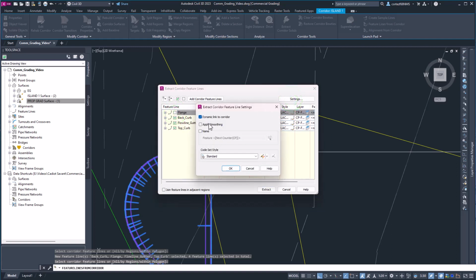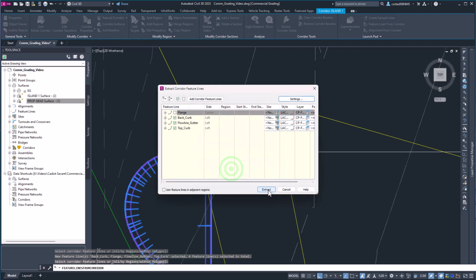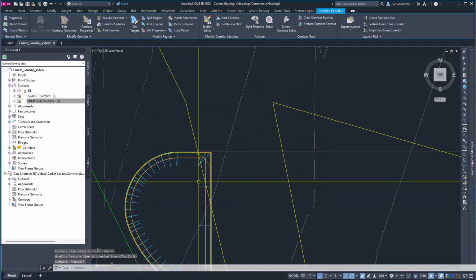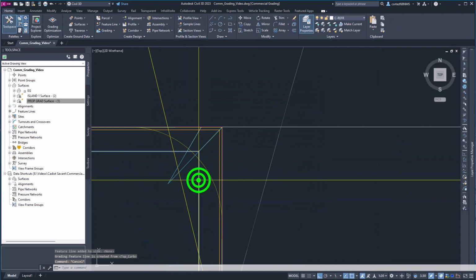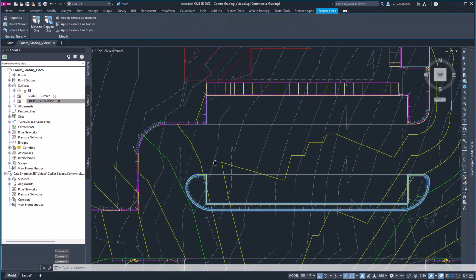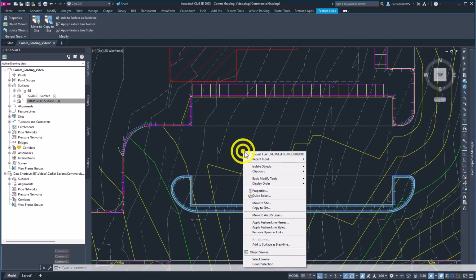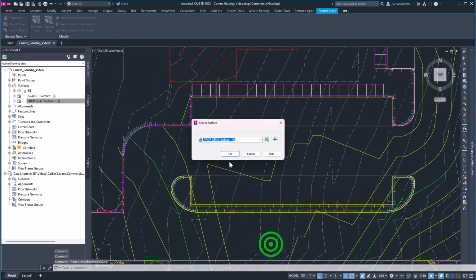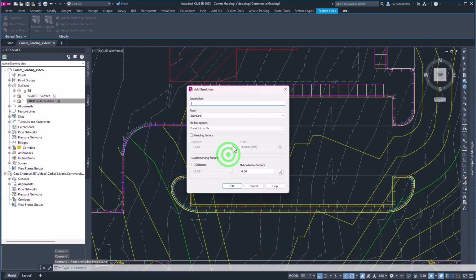So if I go ahead and set this to be dynamically linked to the corridor, that's fine. We don't need to name them. And so I can go ahead and extract those feature lines. And now I can go ahead and add those to this surface, and they won't mess up when I make changes.